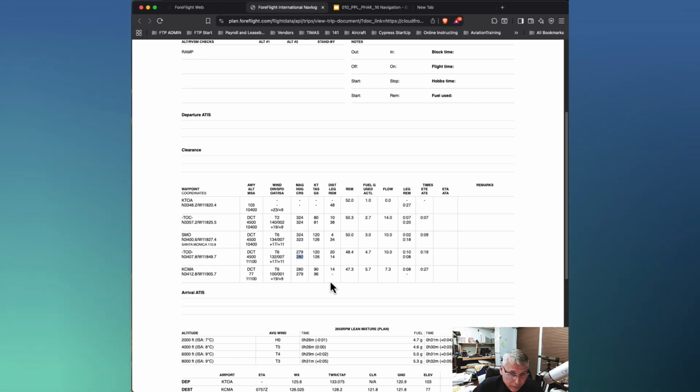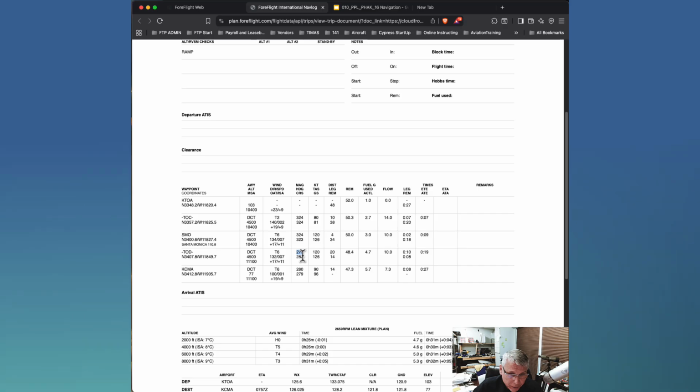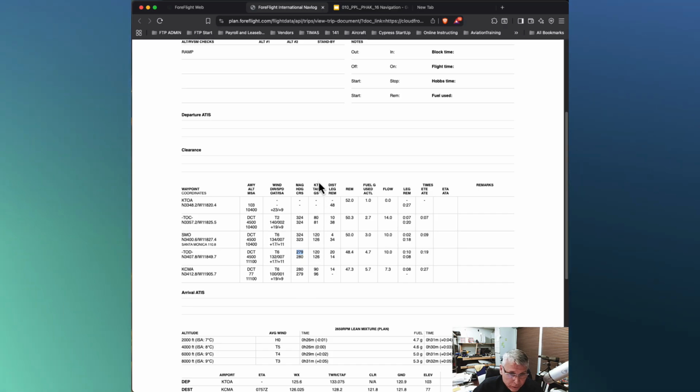And then magnetic course, all we're applying is variation to get that number. So in other words, the difference between these two, we have a 1 degree wind correction angle on this. So 180 to 179. So we have to turn left 1 degree or hold a 1 degree left correction on that. Ground speed 120. We're getting a push of 6 knots. That's showing up here. There's my 6 knots.